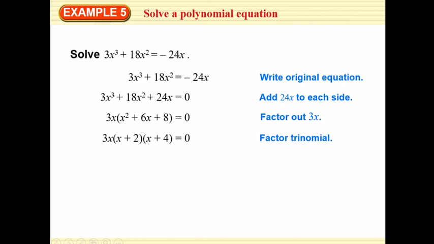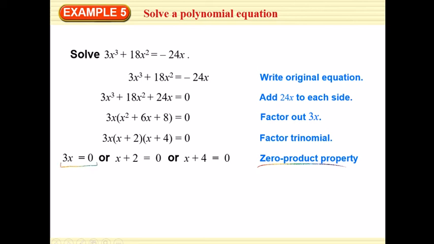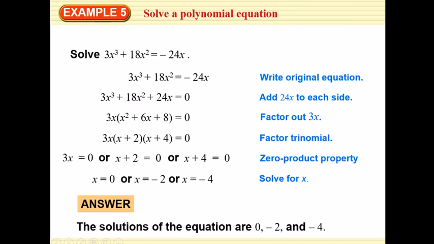Now, this is one of the first instances in which you are seeing an x out here in front, as well as x's in both of these binomials that you factored. So, using the zero product property, you need to test 3 different pieces. You are setting each of those pieces with variables equal to 0, and then you are solving. In this first one, you need to divide by 3, in the second one, subtract 2 from each side, and in this third one, subtract 4 from each side, getting these 3 solutions. So the solutions are 0, -2, and -4. How I would write it is x equals 0, -2, -4. You can write it either way.